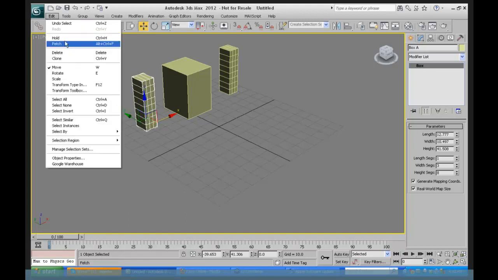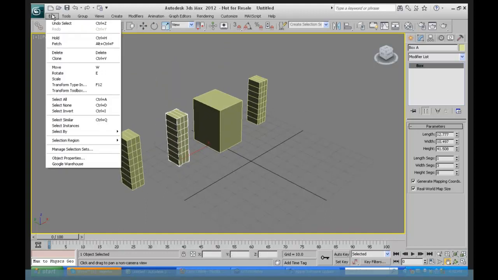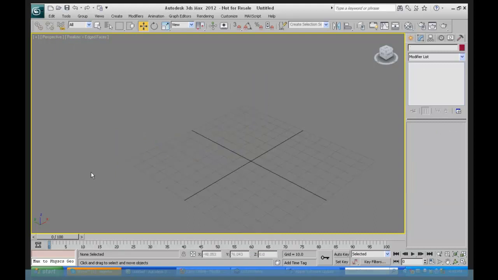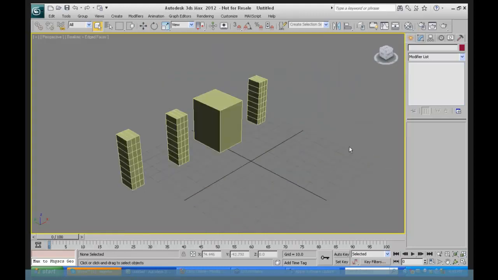Let's do an Edit, Hold. Advanced users in the room or beginner users in the room, there is something in Max called hold, which is a hold buffer, which is like a quick save. So if I choose hold, and then let's suppose I get rid of all these objects, if I come back here and choose fetch, it brings them back.